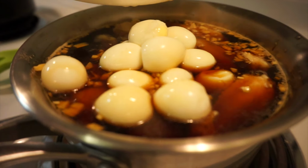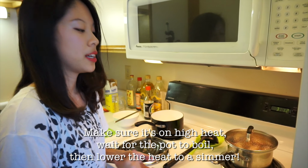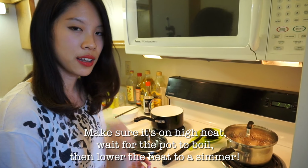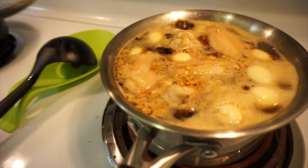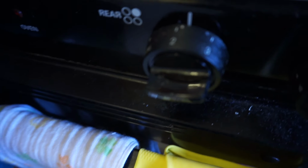After you put in the chicken, keep it on high heat and wait for it to boil a second time. And when it boils a second time, you turn it on low heat and let it cook for around 10 minutes or so and you're done. That's the minimum. You can cook it for longer if you want more flavor. After it boils, just turn it down to lower heat.